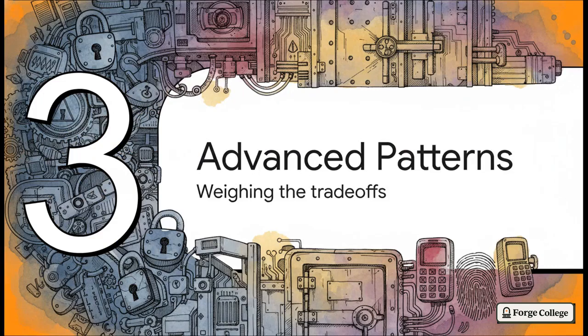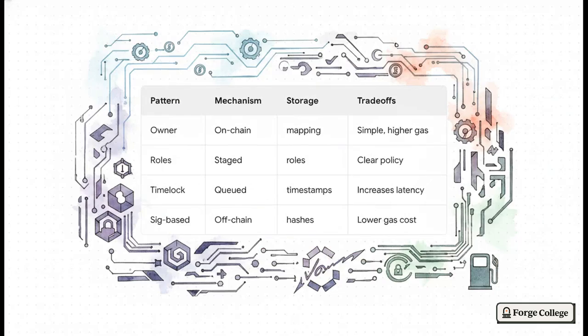Which brings us to Section 3, advanced patterns and trade-offs. Now, what's really interesting about this slide is seeing how we adapt as things grow. Because as we scale our Web3 architecture for much larger organizations or handle way more sensitive operations, a standard lock just isn't always going to cut it. We have to map out some core architectural trade-offs. If you look at the owner threshold and role-separated mechanisms, these rely on simple on-chain confirmation mappings. They are incredibly straightforward to write and honestly a breeze to test. But the catch is you pay a higher gas cost per confirmation. Now contrast that with the signature-based pattern down at the bottom.